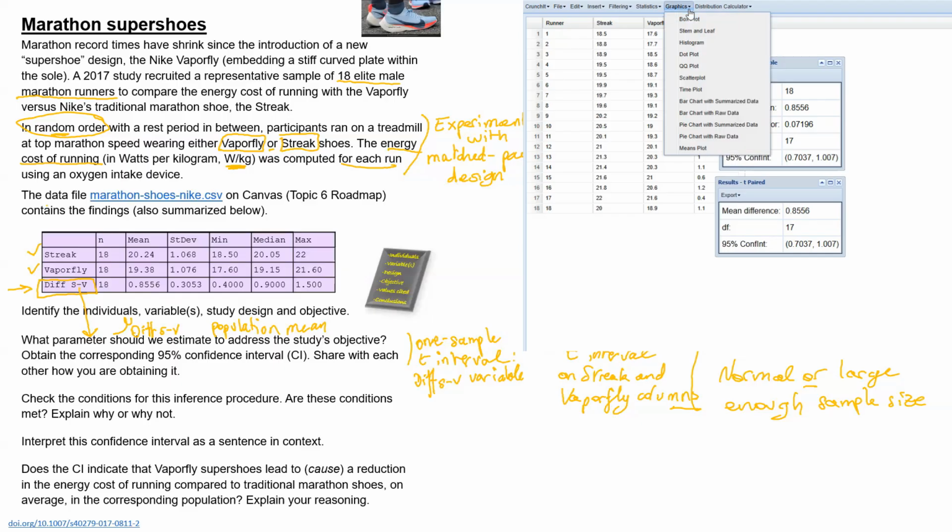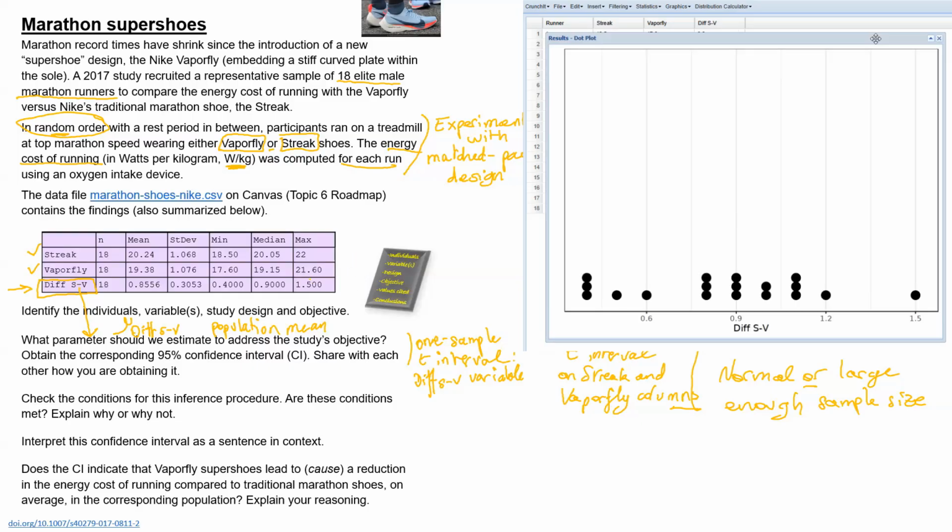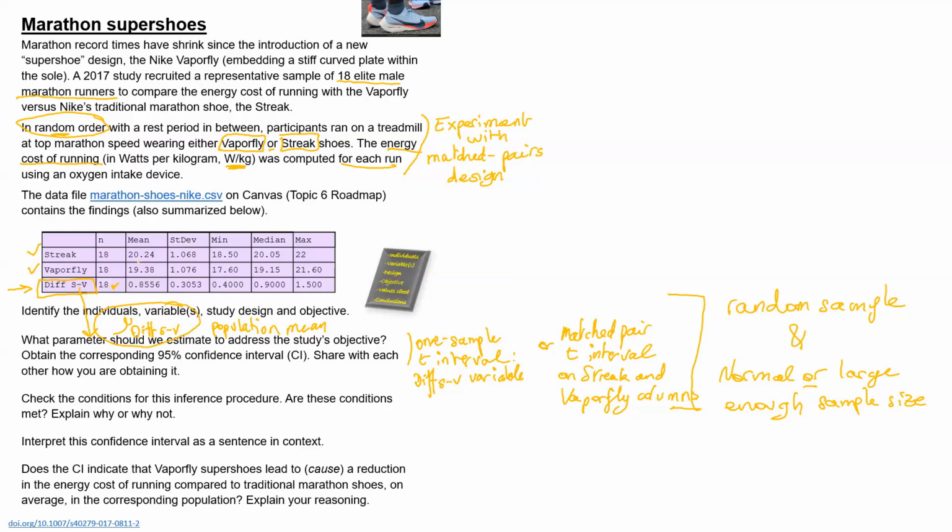We can then plot those in a dot plot or in a box plot. And we can see that the data are more or less symmetrical. The bulk of the data sits in the middle of the range. And we have a sample size of 18, which is not particularly large, but it would be large enough for very mild skew. And so in this case here, we know our confidence interval is appropriate.